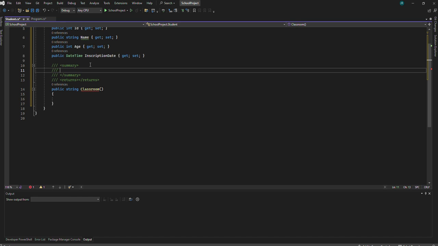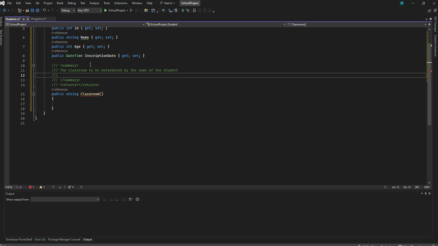So for this, let's describe this: the classroom to be determined by the name of the student. And just to add a block of code, I'm going to add the instructions of what we need to implement here.